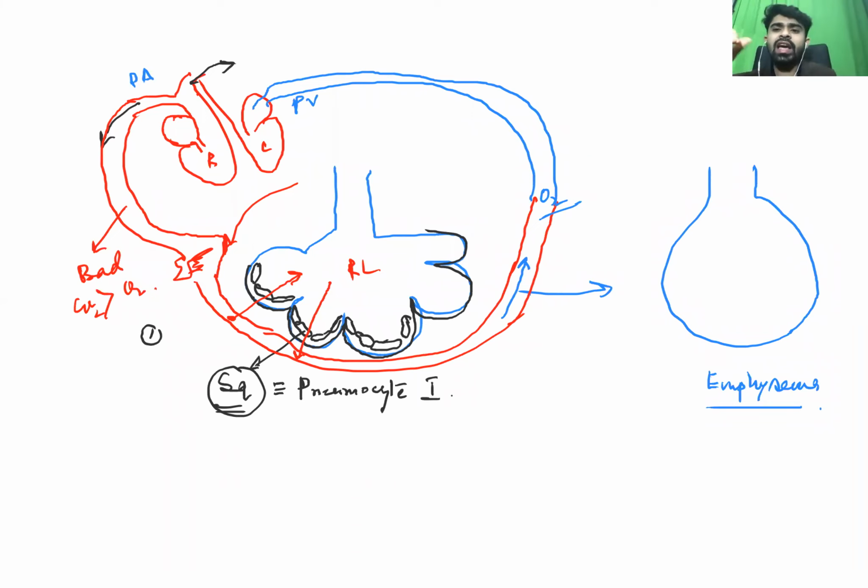So why did I tell this? Because I want you to feel that pulmonary artery is an exception which is carrying deoxygenated blood, and pulmonary vein is the exception which is carrying oxygenated blood. This is something I want you to feel. That's why I explain in this way that yes, pulmonary artery is coming and carrying the bad blood, and pulmonary vein is exiting from the alveoli carrying the good blood. Clear, everyone? Yes, sir. All right. Okay.